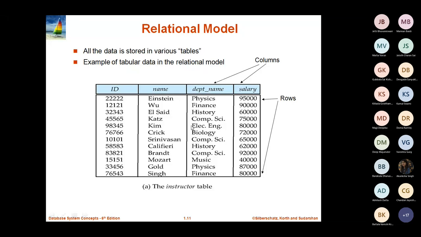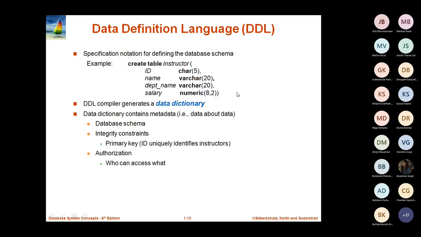And later on, we can add these rows to the table. So that is what is done by a data definition language, which says that we create a table called instructor, which has got these columns, and for each column we have the type of the column. Let us not worry about what is varchar and all that. These are different types of columns, just as you have different types of variables in any programming language.